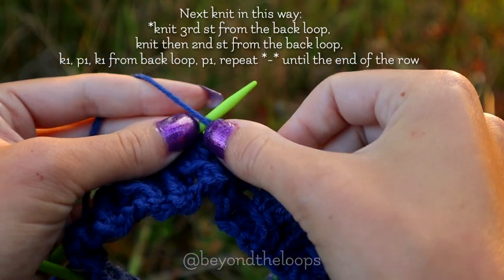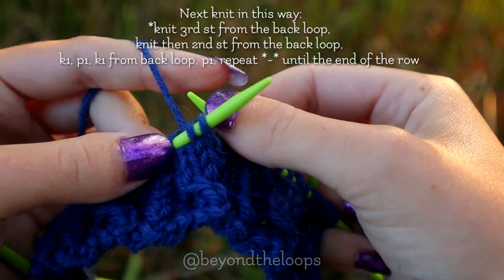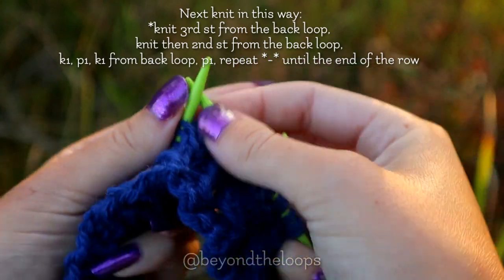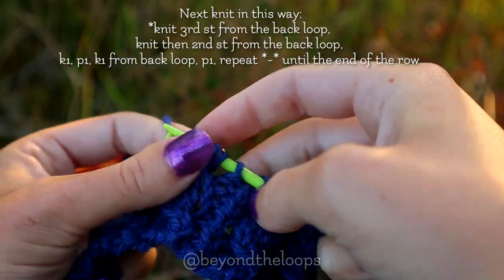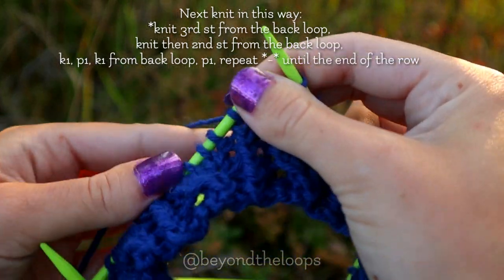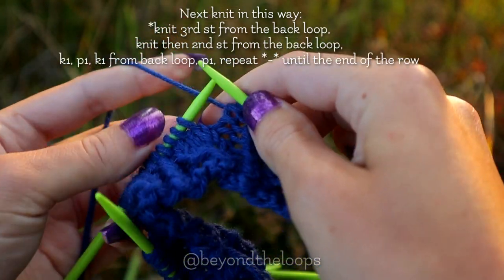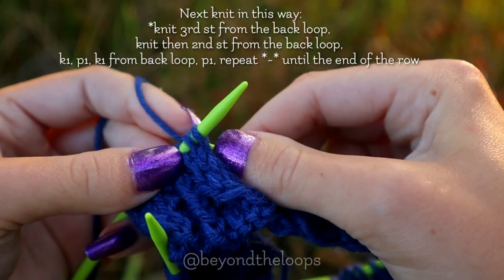purl 1. Repeat again, knit 3rd stitch from the back loop, then the 2nd one, and the 1st one normally, purl 1. Knit 1 from the back loop and purl 1. Keep on repeating this pattern until the end of the row.